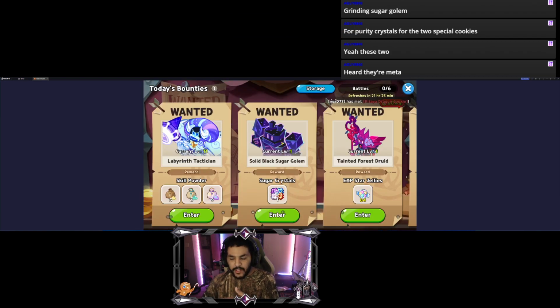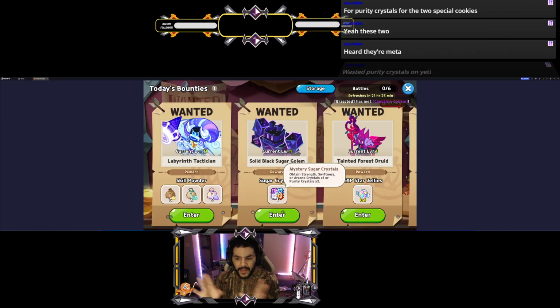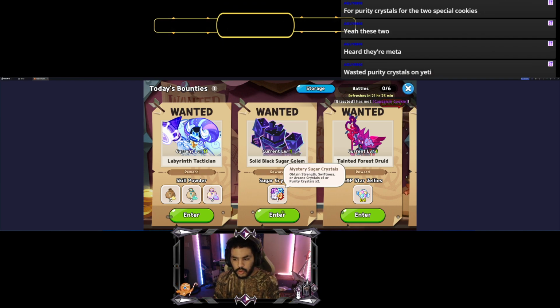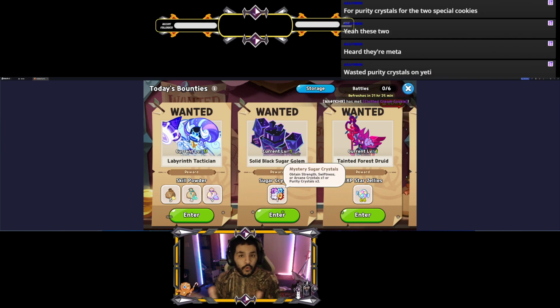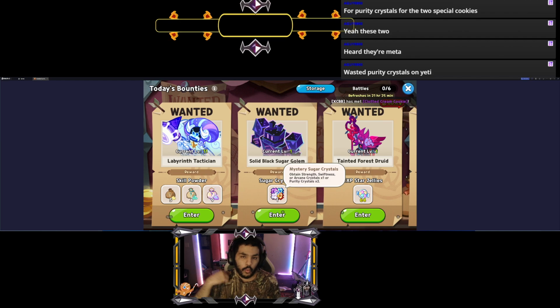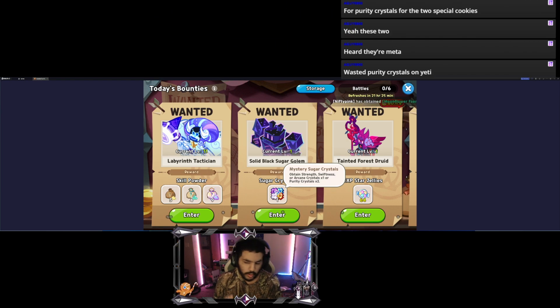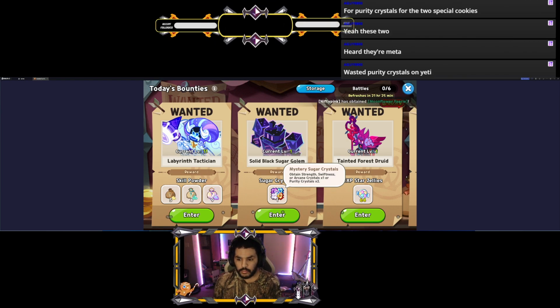The mystery sugar crystals gives you a package of 1, 2, 3, 4. 4. You get a package of 4 if you do all of them, all the way up to 15. Yeah, don't waste them on Yeti. Waste them on the one that we were talking about. Don't waste them on Yeti right now.